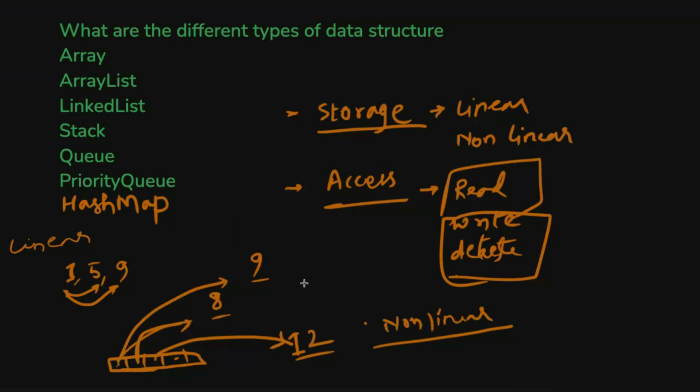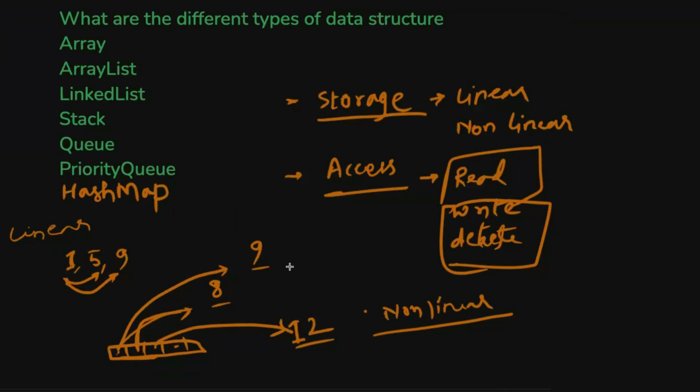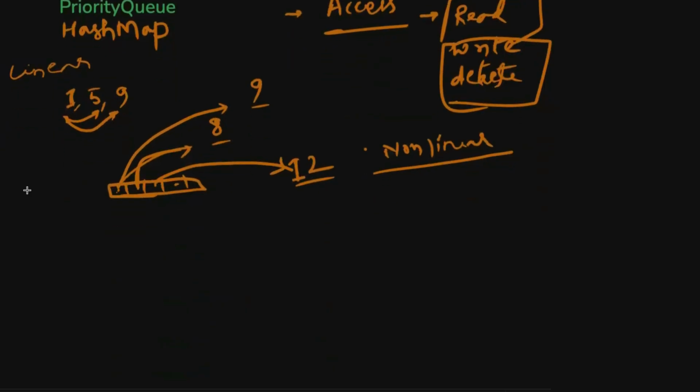Another way is, we go down, we have some numbers like 5, 7, 3. Another form is where these numbers are allocated in some memory location, and we can have a link. As I always say, in this kind of data structure, we always have a link to only one number at a time. Let's say we have access to 5. Now 5 can access 3. In 5, we will have some link where we can address 3. From 3, we can access 7. But from 5, we cannot access 7 directly.